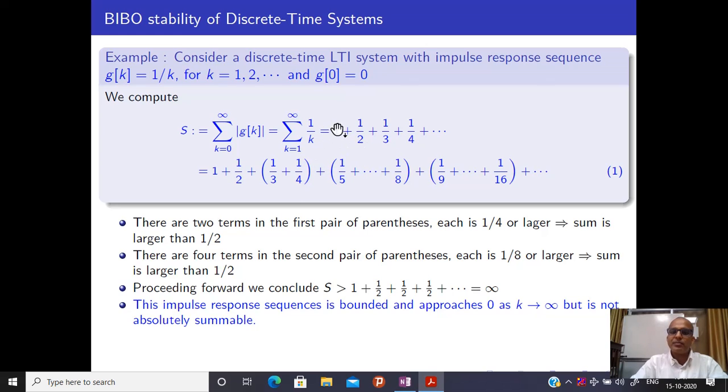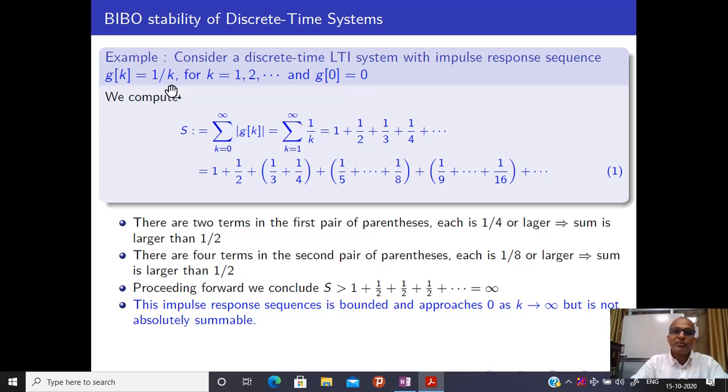You can see here that the first term is 1, and after that this term is 1 by 2. Obviously we know how to calculate the summation, but another very easy way is to do grouping. If you group 1 by 3 and 1 by 4, then I have the quantity 1 by 4 and another quantity 1 by 3. Since 1 by 3 is larger than 1 by 4, I replace it by 1 by 4, so the quantity is 1 by 4 or larger. Due to that reason the sum is larger than half. Similarly, I group here and again come up to 1 by 2. In this way I can say that finally this will diverge to infinity.